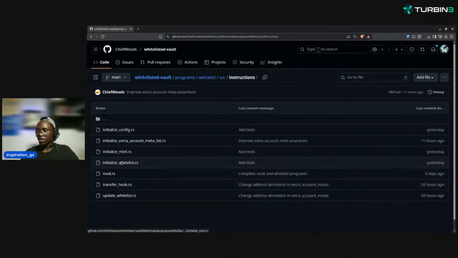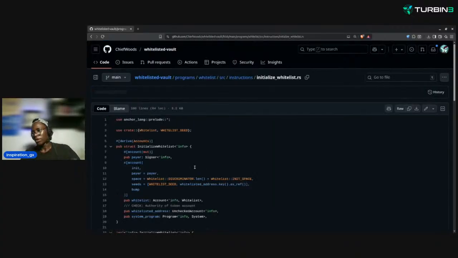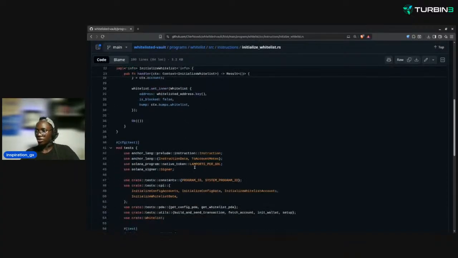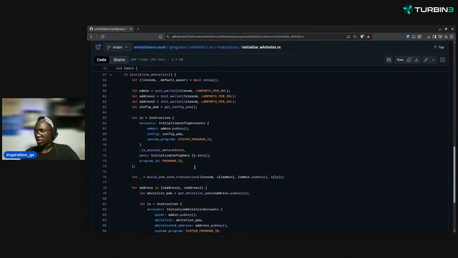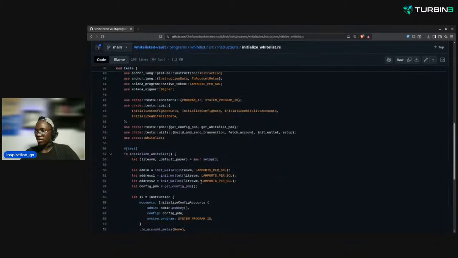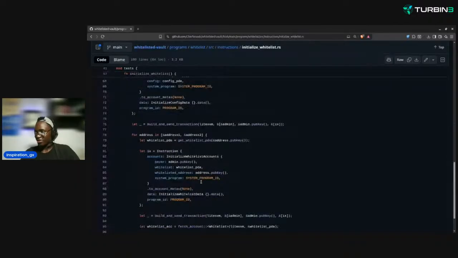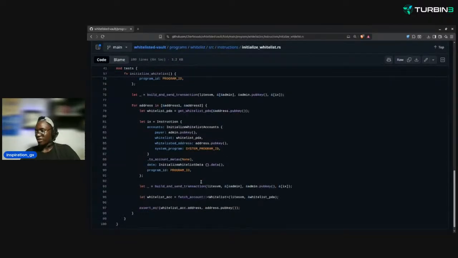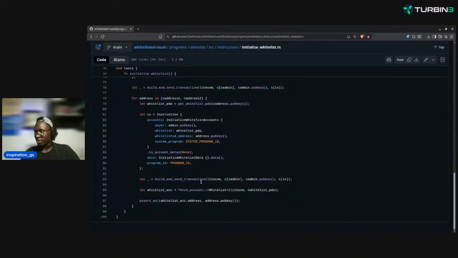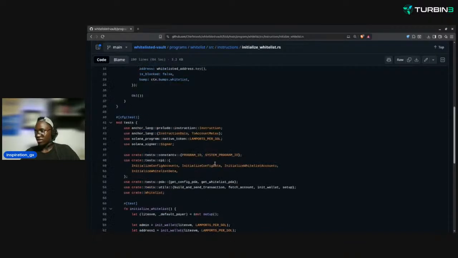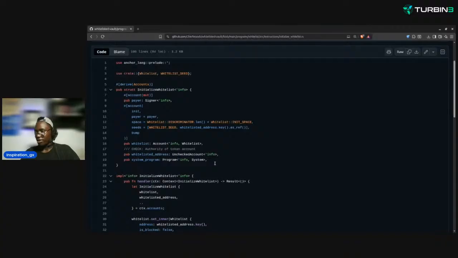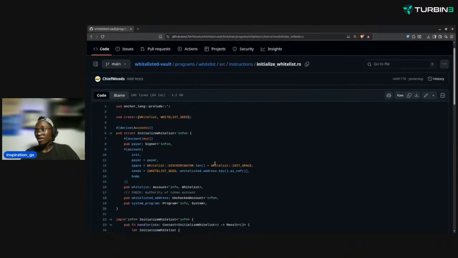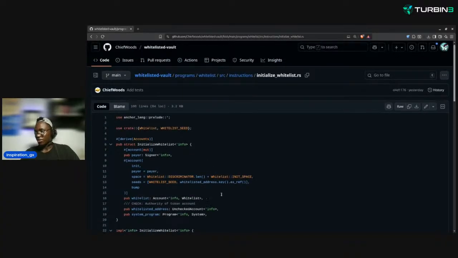Yes. When is initializing whitelist? Yeah, it's saying that you must pass. Where is it? Look at me jumping into someone's code without knowing where what I'm looking for actually is. Initialize whitelist account, blah, blah, blah. Fetch account. No, I think she is using a different approach. You always want to know what you're looking for in someone else's code, right?